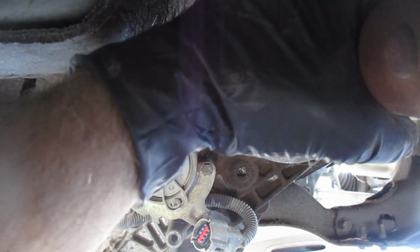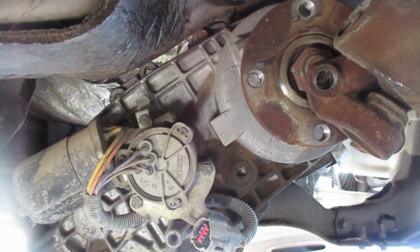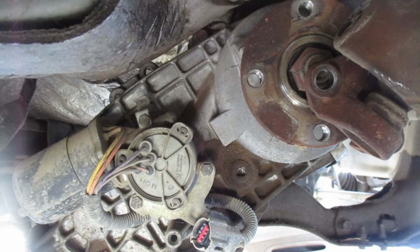There we go, drive shaft. Get that slip. There we go. All right, electrical connection is off. Rear drive shaft is off. Impact gun on the front. So I gotta do this with the box end.